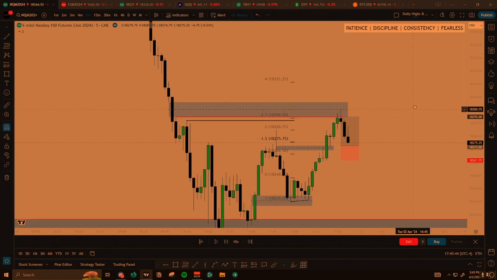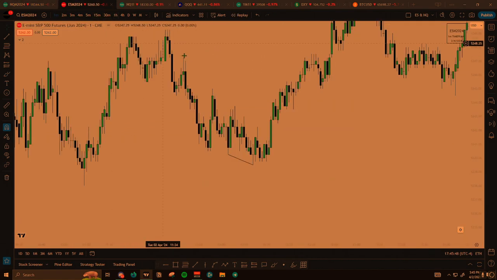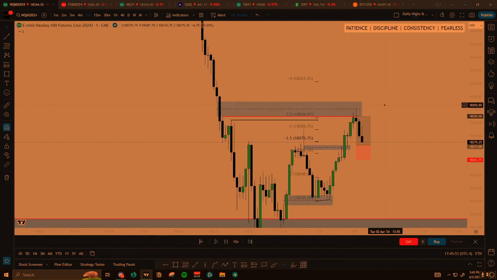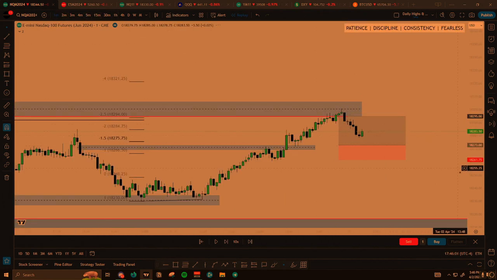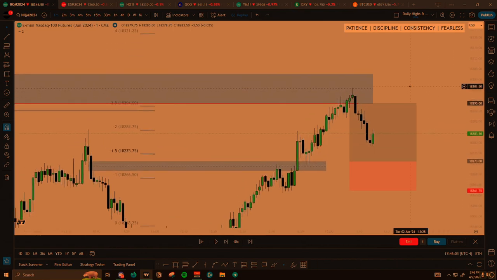I wasn't anticipating for these fair value gaps to just get blown through today. Why? ES really wasn't moving too well, and it's a Tuesday. We only had 10 a.m. news on East Coast time, and that was it. There's no reason for price to be displacing, right? We still have NFP, and it's just Tuesday. A majority of the moves come Wednesday and Friday, or Wednesday and Thursday, excuse me.